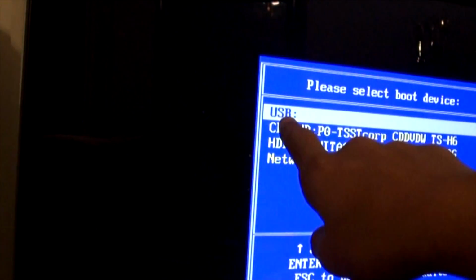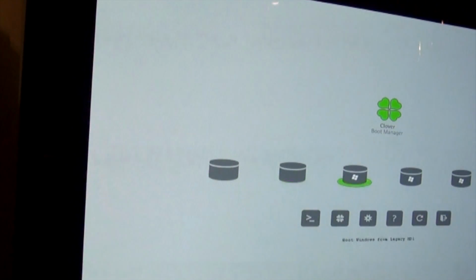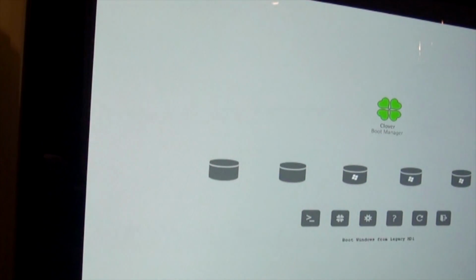From the boot menu you're going to see USB at the top. Well, it's different for every system, but what you want to select is USB, and then you're going to press enter. And now it's going to boot from the USB. So right now it's loading the custom bootloader, and hopefully if it loads, okay, it loaded, which is good. So now we have a couple different things. Right now it's showing the Windows drives because my Windows is currently installed on my hard drive, but we don't have to worry about those.